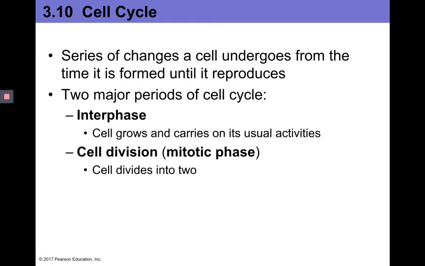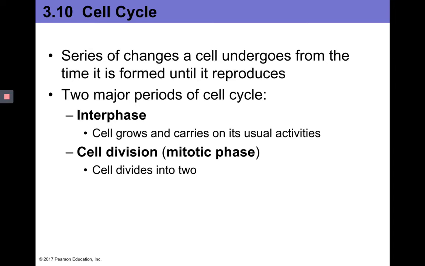So that brings us to why we would want really compact DNA, and that's in order to move it around. In order for cell division to occur, in order for division of the nucleus, therefore movement of the genetic material to occur, you have to have it in kind of movable pieces. So we're going to talk now about the cell cycle.